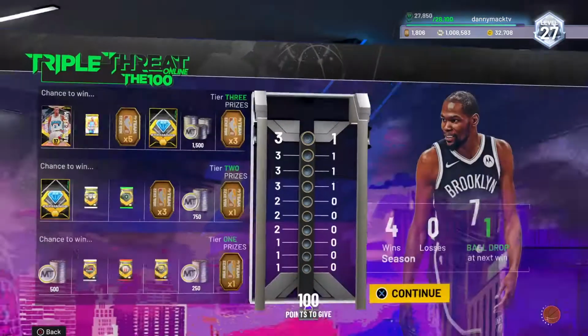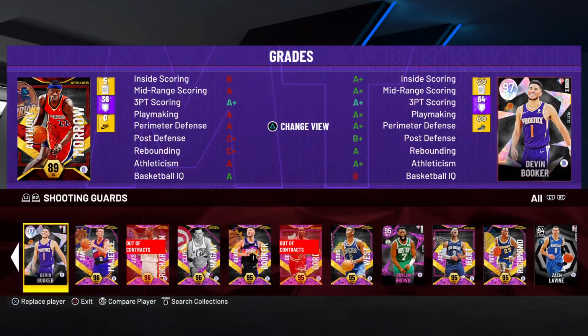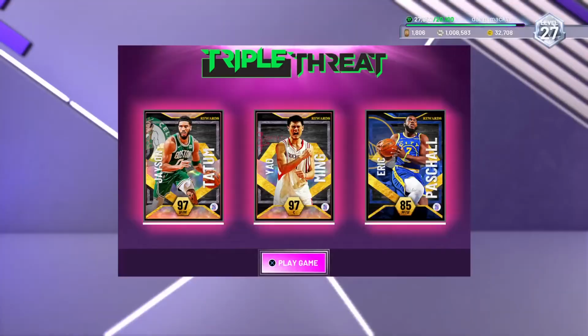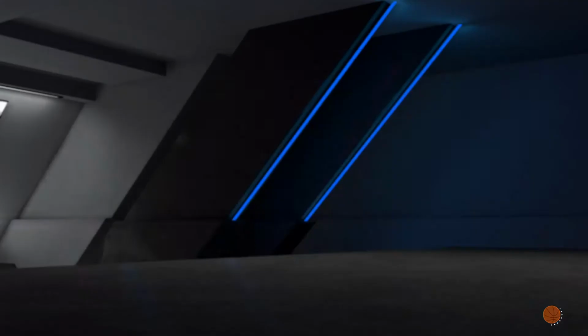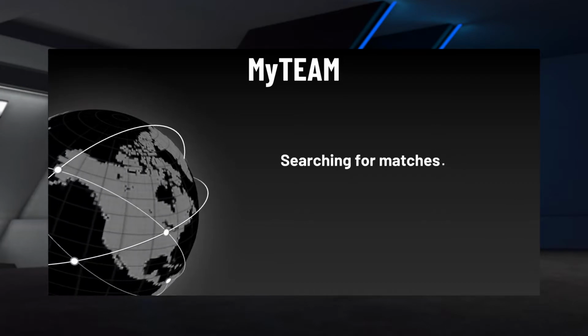All right, so we're going to go ahead and try some triple threat online with him. So hopefully we won't get killed with having a Sapphire in the game. But we shall see. Got him paired with two Galaxy Opals, so hopefully that works out for me. Hopefully we get a favorable matchup.